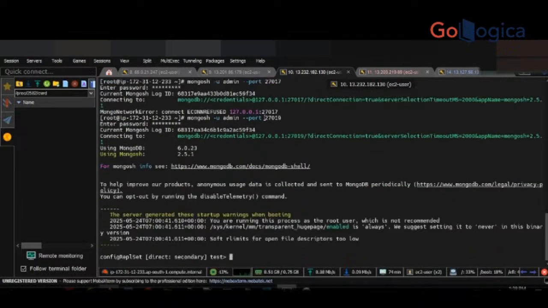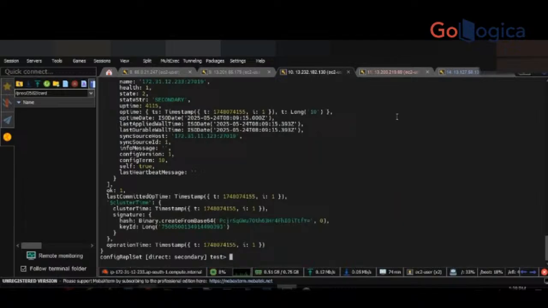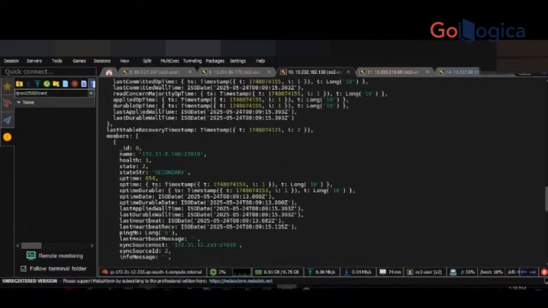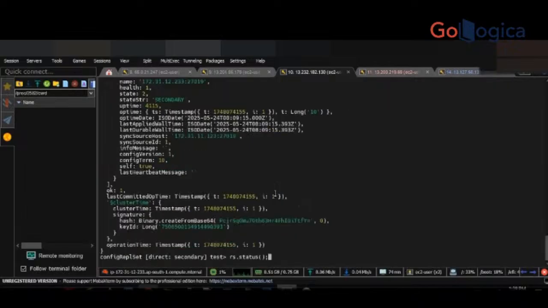It's connected. It's secondary. If you give rs.status, you can see which is the primary and which is the secondary. And also, if you give show dbs.